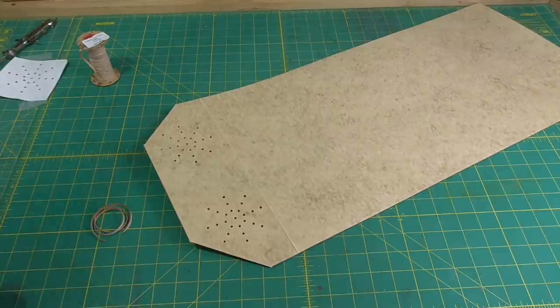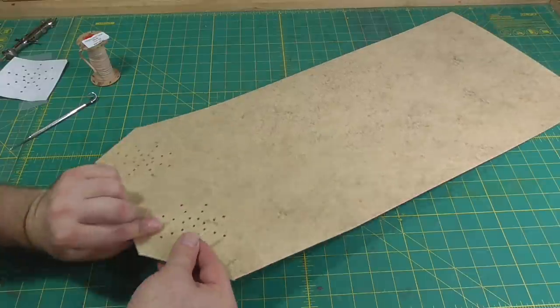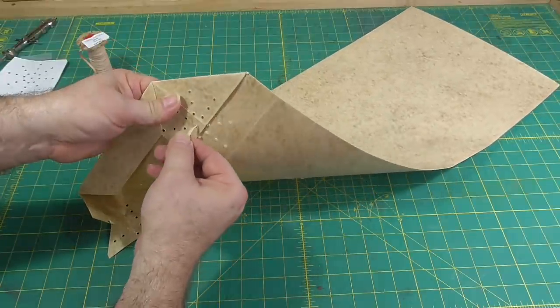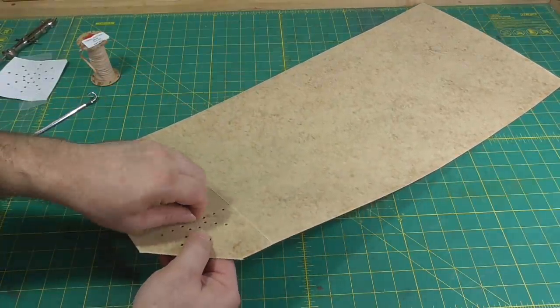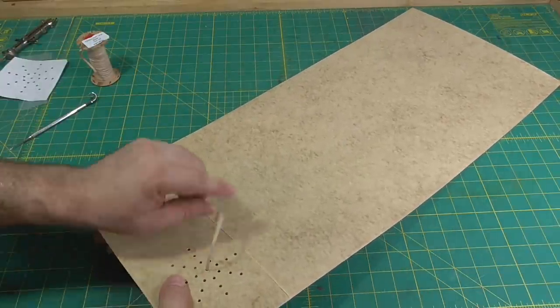The best way to lace the pattern is to do it in sections. The first is the center. I cut a length of lace longer than I think I need and point one end. I start by going out the center hole and back in any one of the holes on the first circle. I leave a short tail on the inside. Go back out through the center and the short tail will be locked in place under the loop of lace. If you want, you can glue it in place.